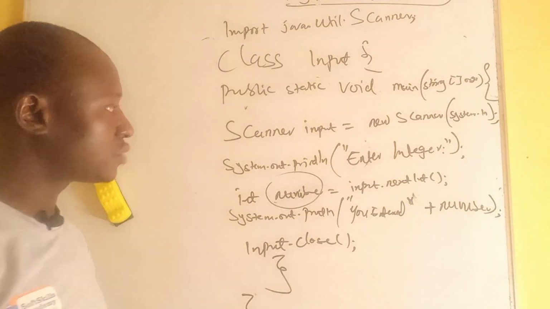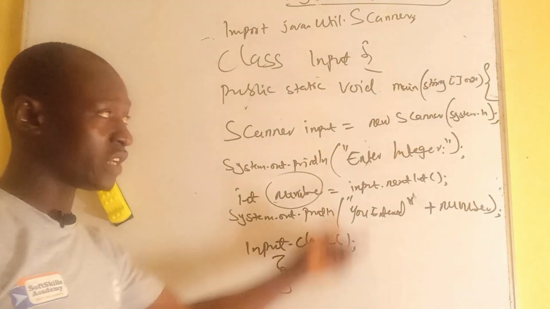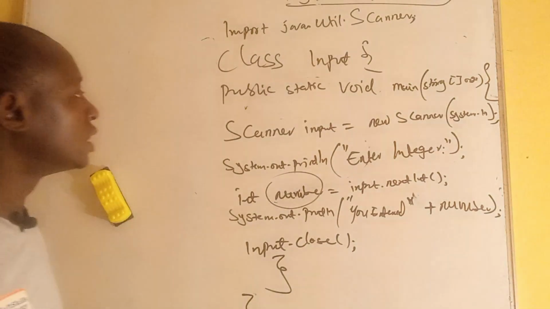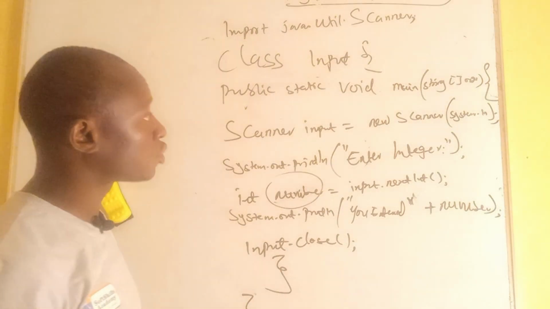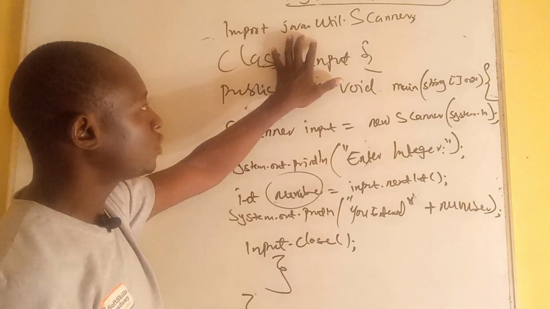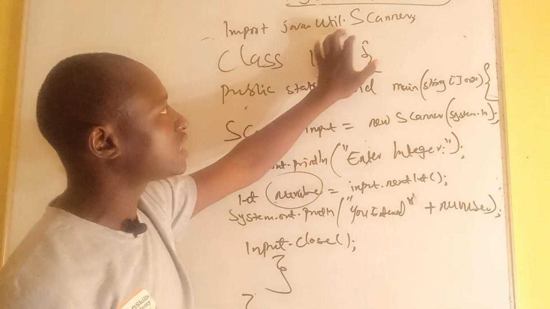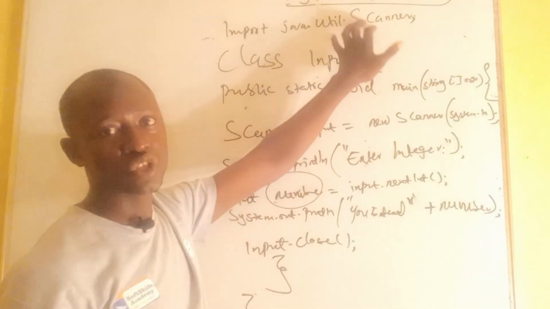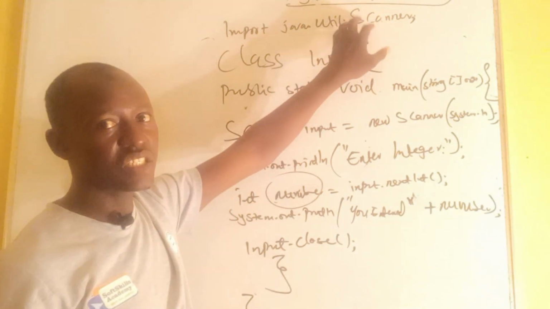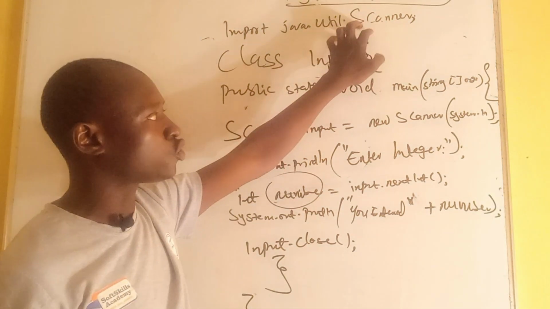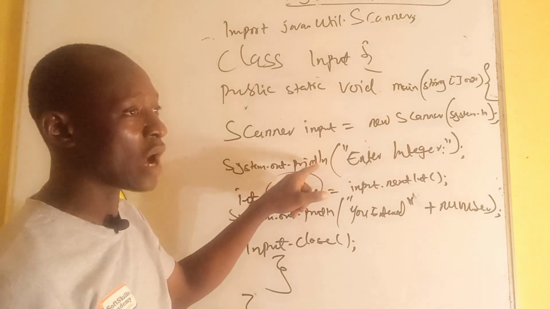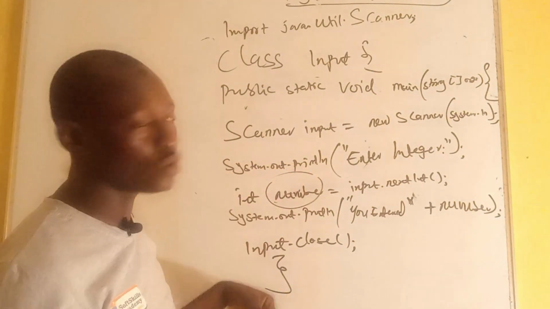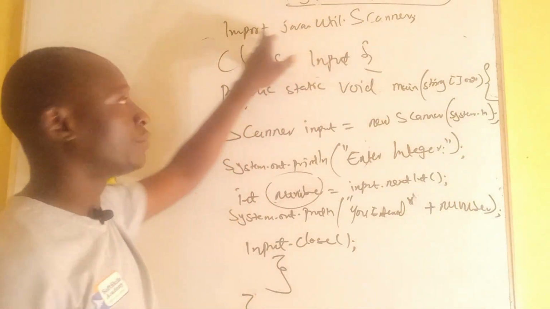You can copy this. We are going to do the practical aspect of this on this very channel. So I believe this very text is quite well understood. You have imported your utility scanner package. This package will allow you to accept data from a user. That is why you are now importing this.